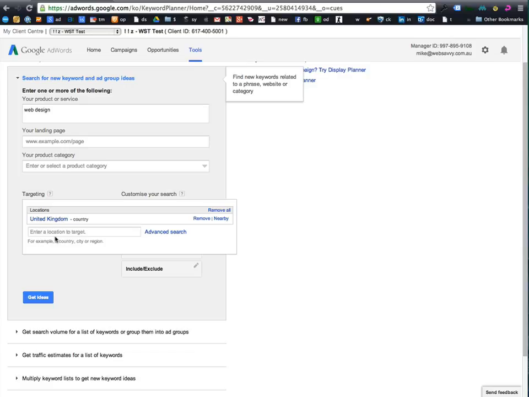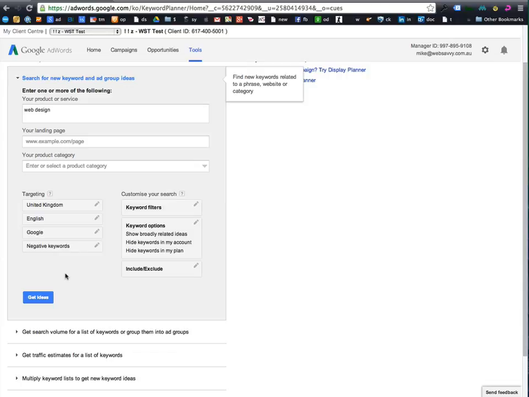So you're probably going to use the tool in the same way. You would probably use the tool to research a group of keywords for one location at a time. That's generally going to be best. Obviously, if your target market speaks something other than English, change that in here.